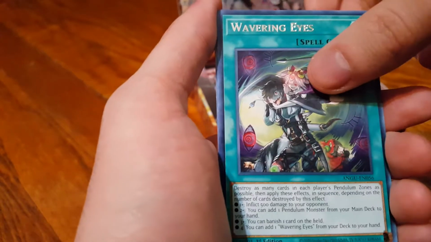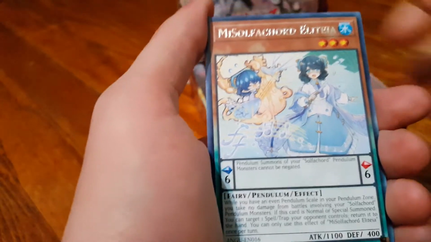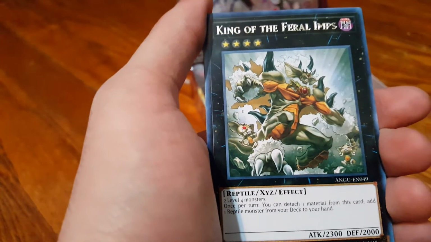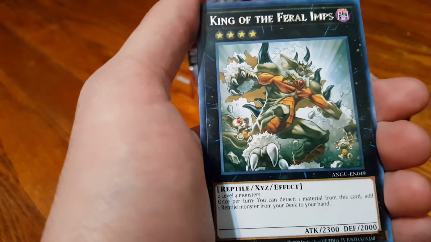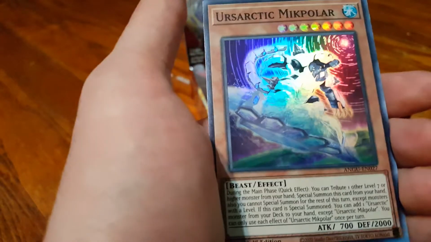This was a card a lot of Pendulum players used to win games with at the end. Sulfur Aletia. Oh, another good reprint. King of the Fair-Limps, a good, solid Xyz monster. Reptiles used this in a small engine in the past. And nice, we got URSARCTIC MIKPOLAR. All right.